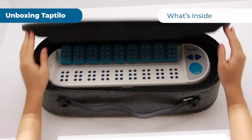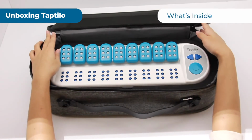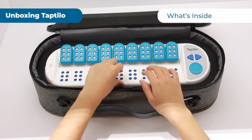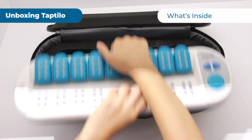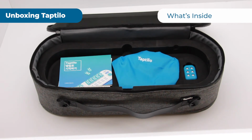Let's open the case. The first thing you see is the Taptilo device. There is a small slot cut out in the center along the top edge that you can use to conveniently lift the device out of the case. Underneath, you will find the accessories.